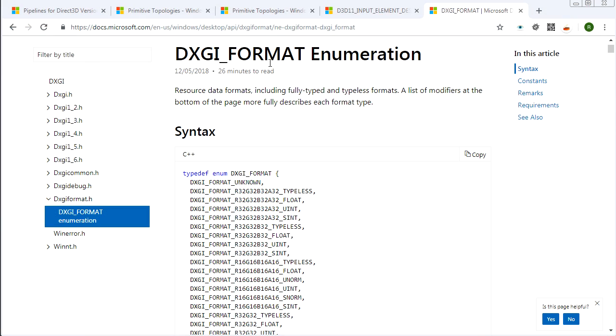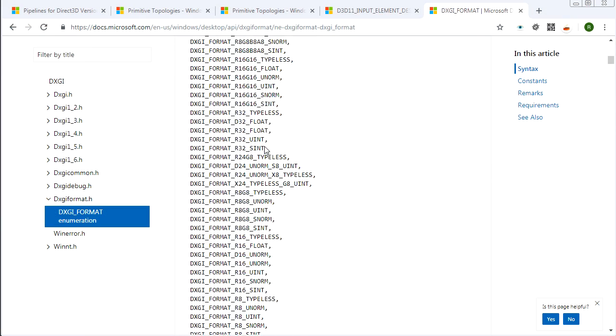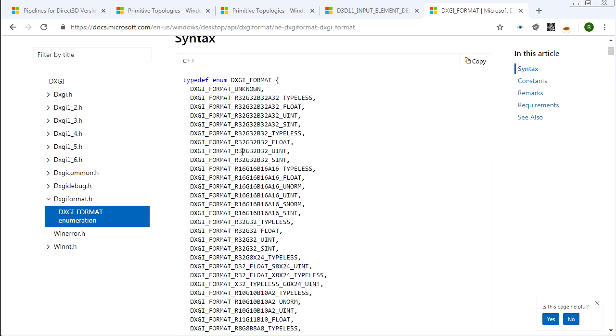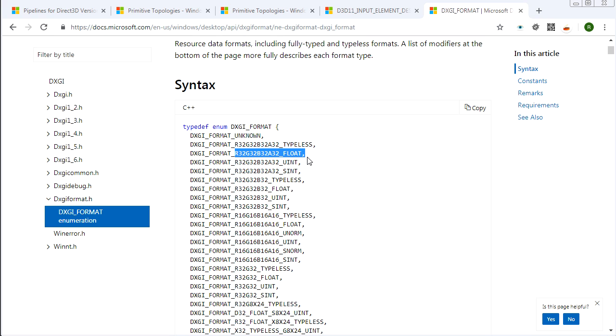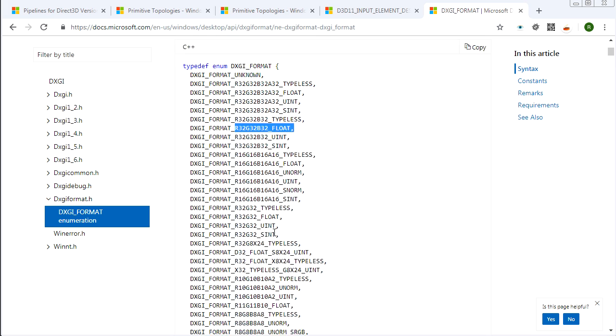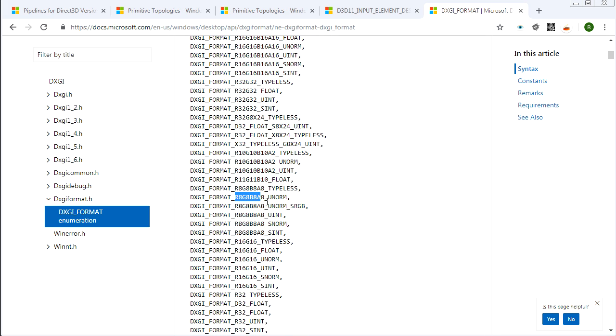So there's a giant list of these format values here. It's an enumeration, and you've got a whole bunch of them in here, right? You've got 4 element floats, 4 element 16-bit floats or short floats, 3 element floats. You've got 4 8-bit values packed in, interpreted as normalized values.